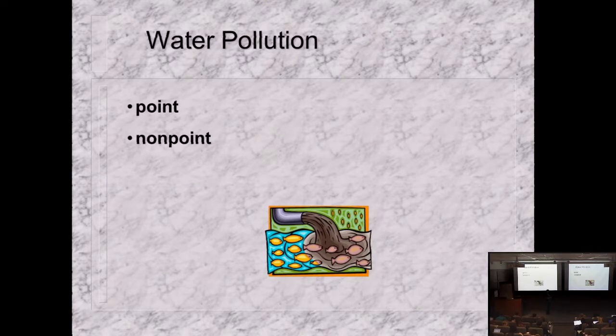There are two types of pollutants. We talked about this. This is the first day of classes, right? Point source and non-point source. This holds true for water. It's going to hold true for air pollution as well. Point source, in this country, we have been really good at cleaning up point source pollutants. This is an example of a point source. You have a pipe. It is discharging polluted water into a river, and the fish are getting sick. We've cleaned virtually all of this up. There are illegal dumping activities, but we've cleaned this all up.